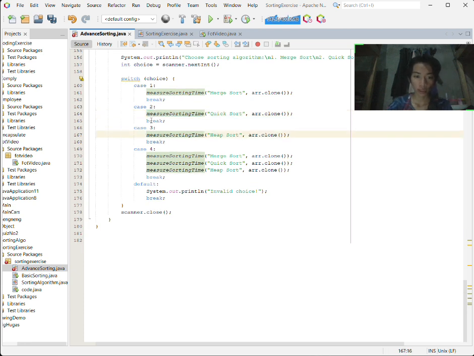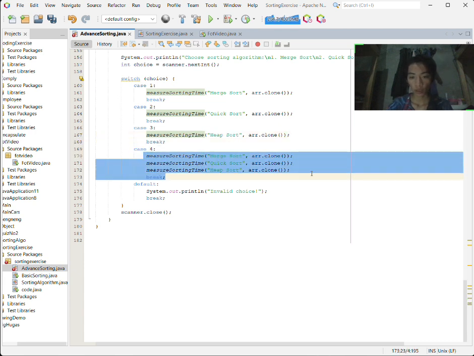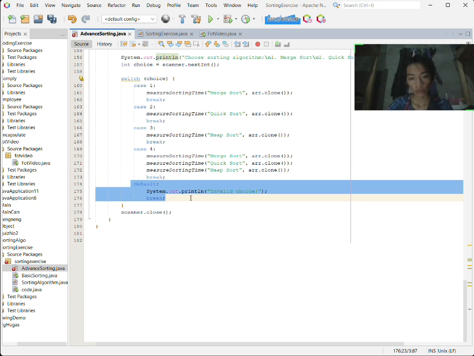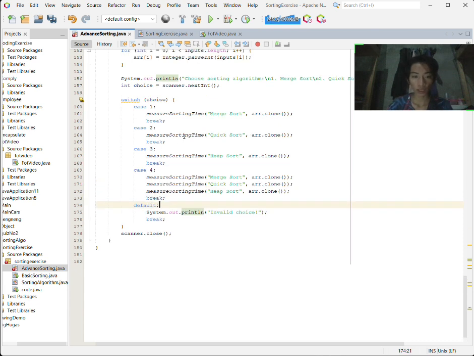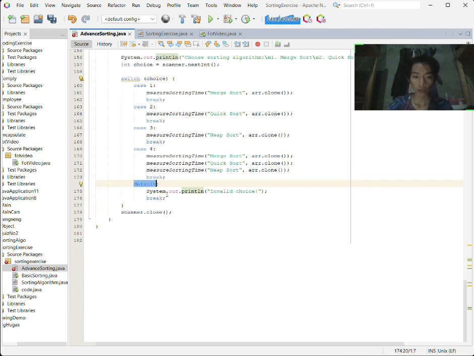After that is break, then case 3, which calls heap sort, and then break. In case 4, it calls all three methods: merge sort, quick sort, and heap sort, and calculates the time for each. If the user enters a number that is not in our switch case, the default prompts invalid choice, then closes. So let's try to run it.